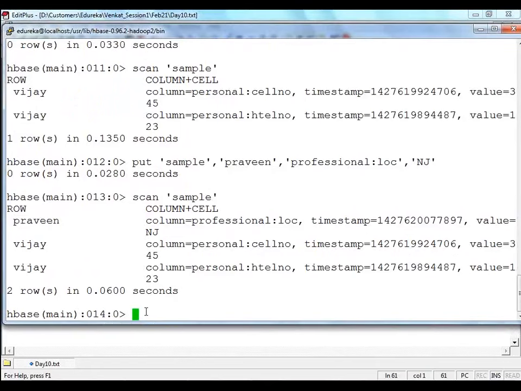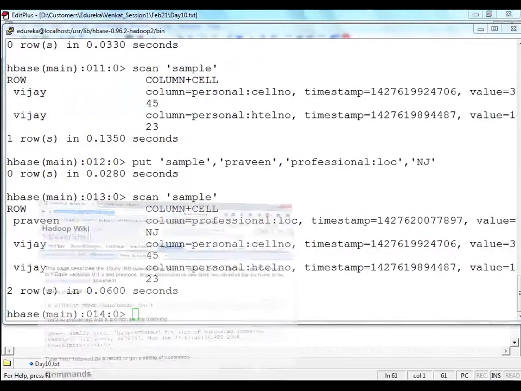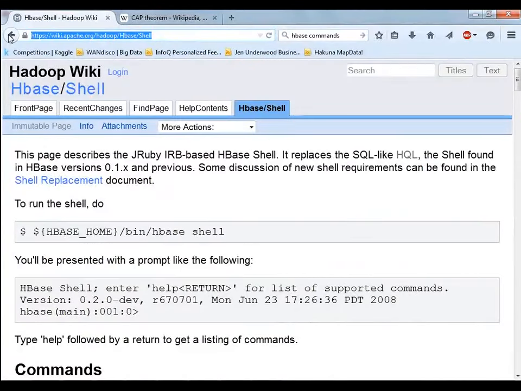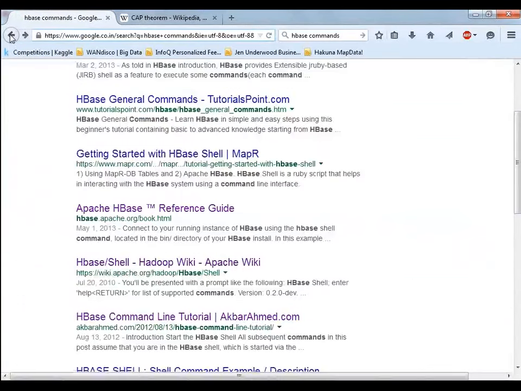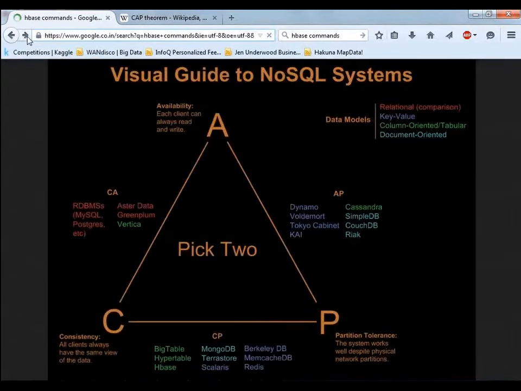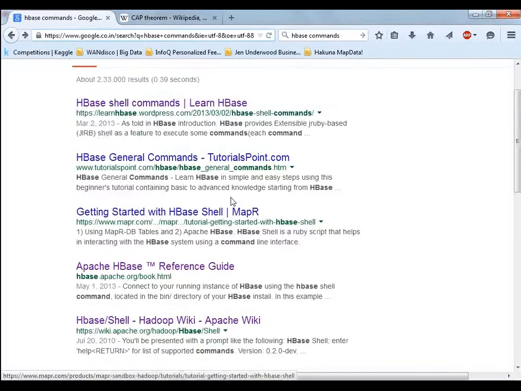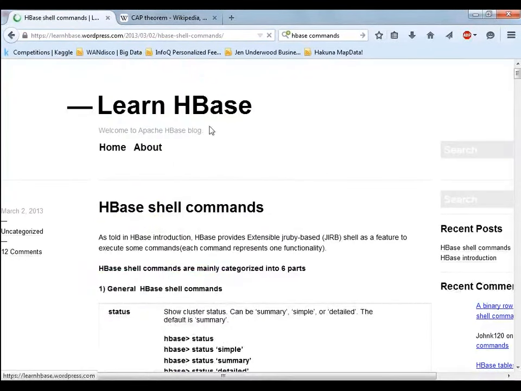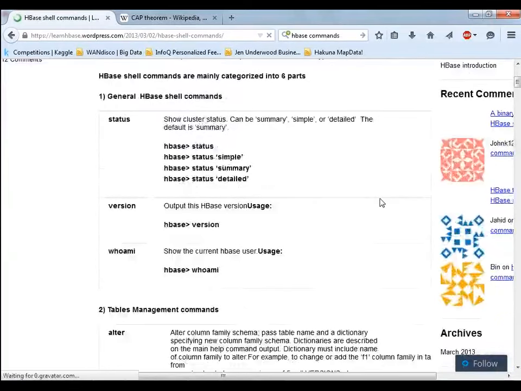Now I wanted to show you how your values will be sorted at the table level, I mean at the cell level. So let me go back to the earlier query. I wanted to do some alter table. Just give me one sec. If you look at these HBase shell commands, there is a way you can alter a table and add one column. That's what I wanted to show you. I don't remember offhand, friend.